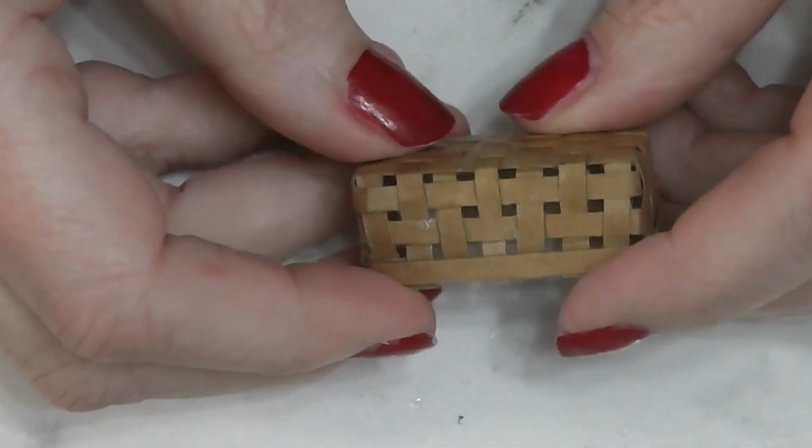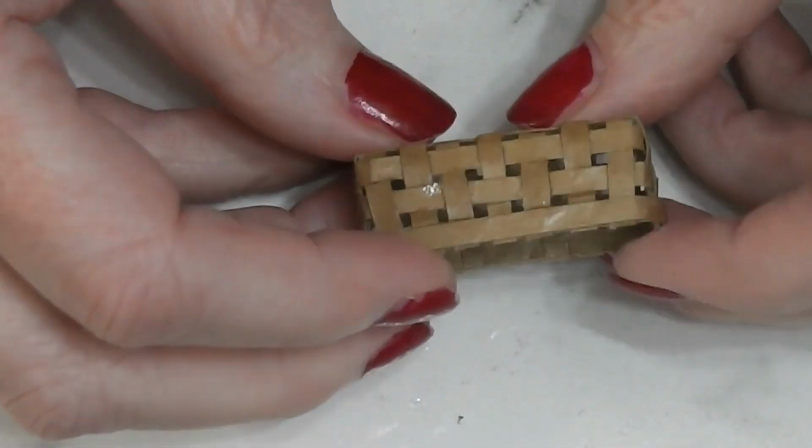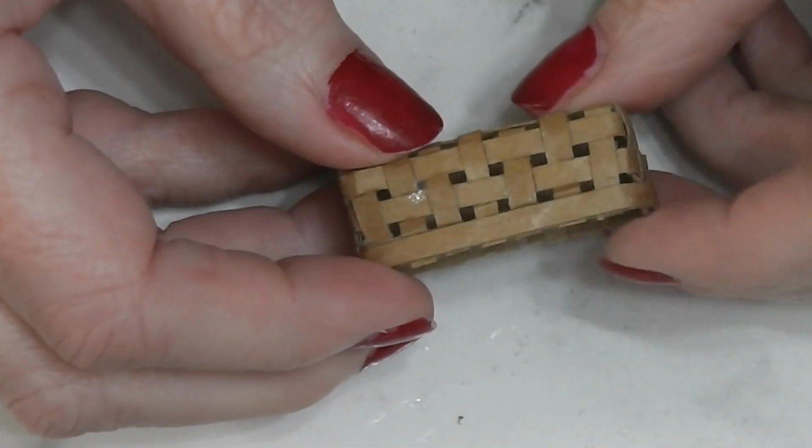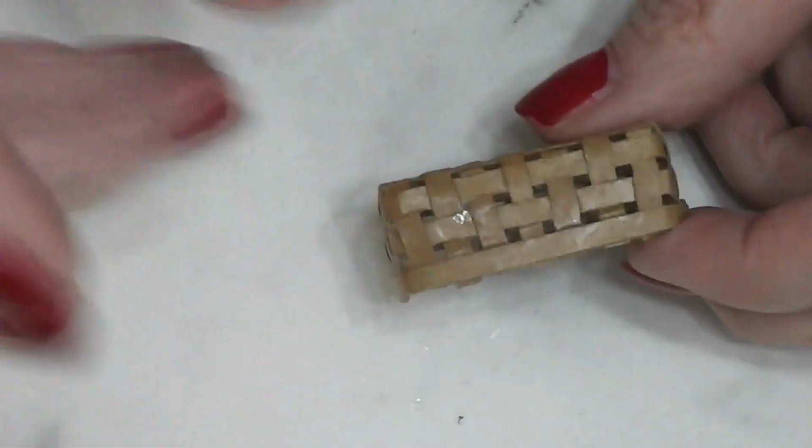I think baskets are always popular, and I love having baskets around the house to put stuff in, and I figured the dolls in the dollhouse would too. So stay tuned and see how fun and easy this little basket is to make.